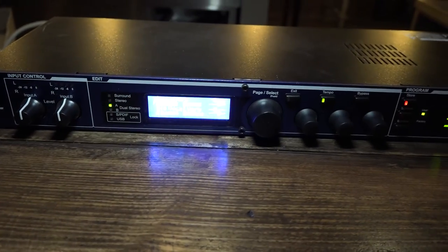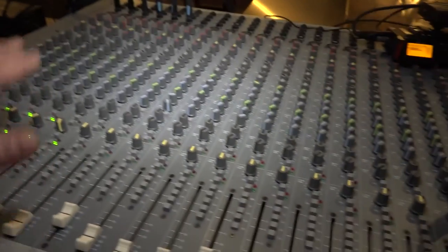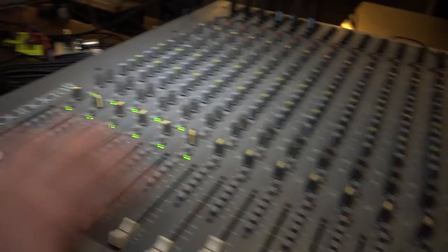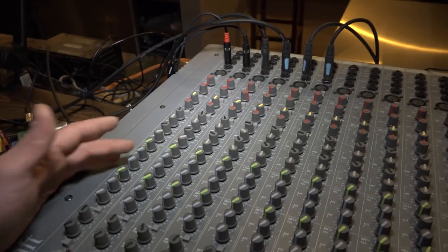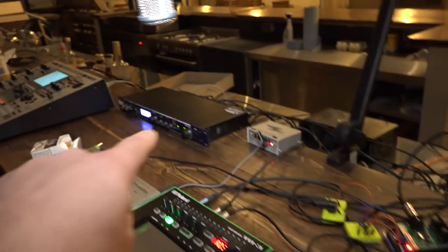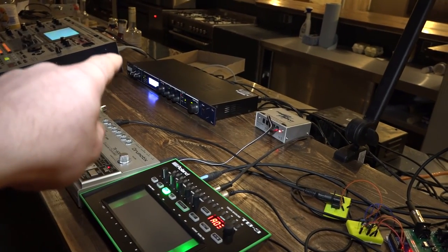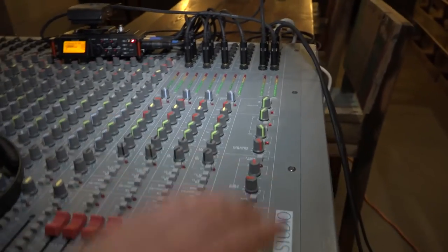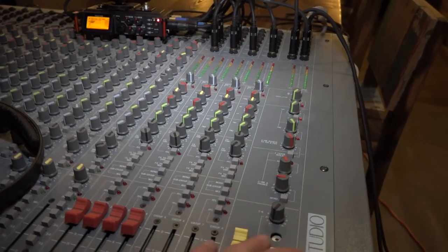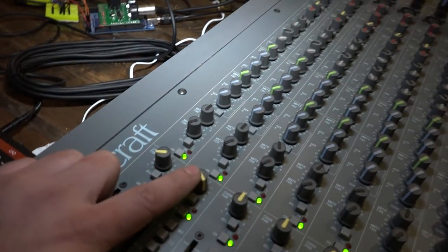We have a modulated delay, a studio reverb, a flanger, and a vibrato. This is a really old Soundcraft studio mixer. It's not for live performance, but we are doing a live performance with that. From the AUX 1, 2, 3, 4, it's going directly to the Lexicon MX-400, and the Lexicon MX-400 is sending back two stereo signals right here to these channels, and from these channels, of course, is going to the master output. The JX-03 is sending a stereo signal, so it's panned left and right.